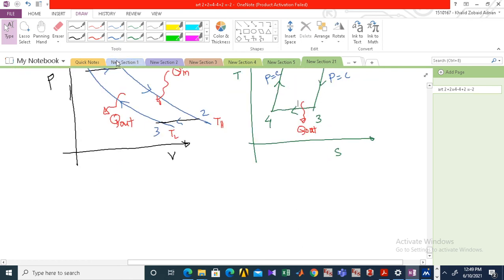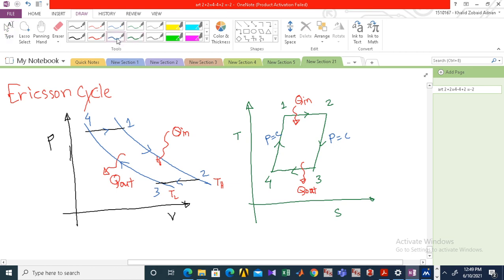Okay, there's another thing I forgot to mention completely. That is that there is a regeneration. Like when 2 to 3 is a heat rejection process, it lowers the temperature from TH to TL. So there is a regeneration heat which is actually heating the 4 to 1 process. So there is no outside involvement of a pump or compressor, because this is an ideal cycle. That is why we are modeling it as a regeneration.